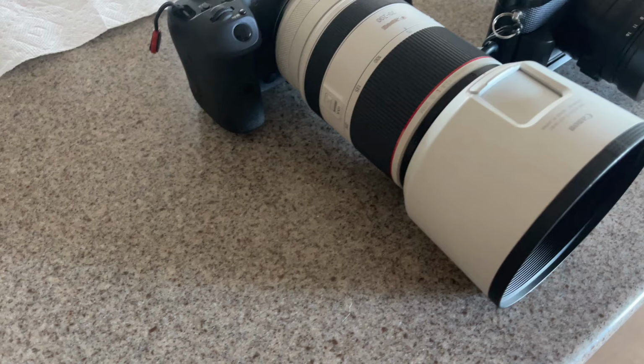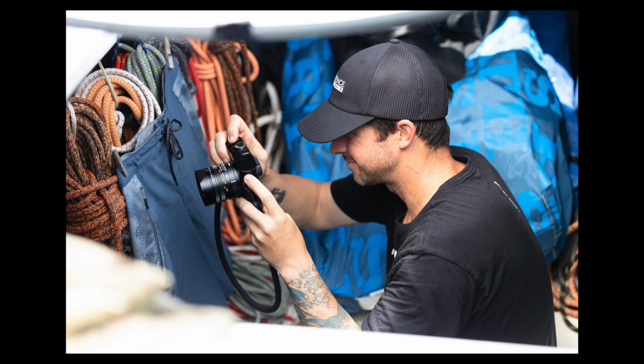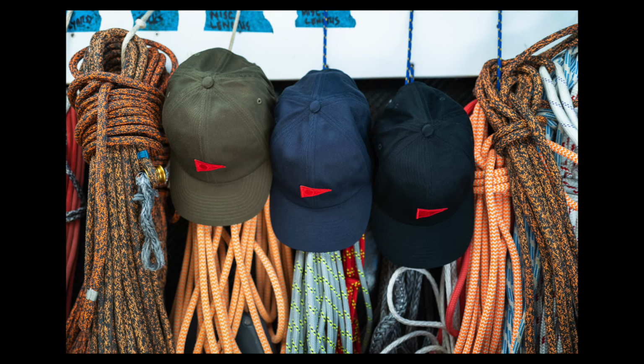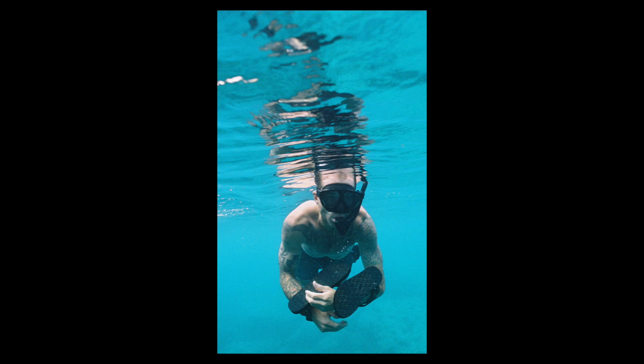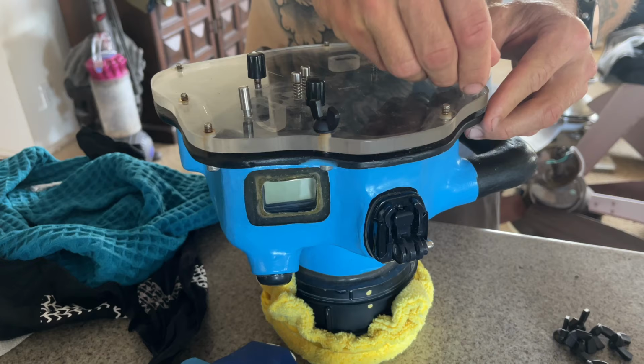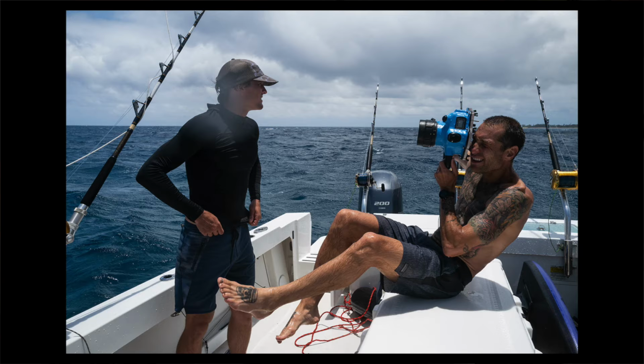On the trip, we were shooting entirely with Canon R6. I have two Canon R6s, one with a 70 to 200, one with a 50 millimeter. And then I shot with my Leica Q2, and that was a lot of the scene setters and textures and that kind of stuff. I also shot with a Nikonos underwater camera with a 15 millimeter lens. I didn't get much because visibility was bad. And then we also had a 1DX in a water housing with a 51.4. And so we were using that for some of these water shots.